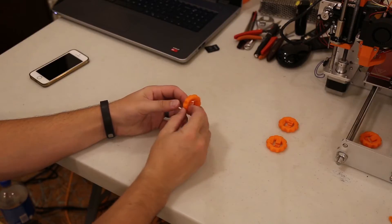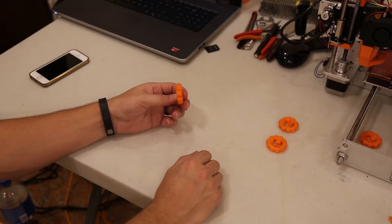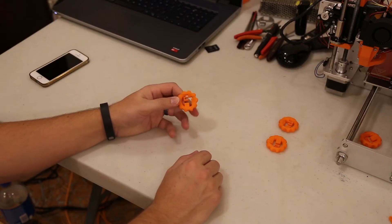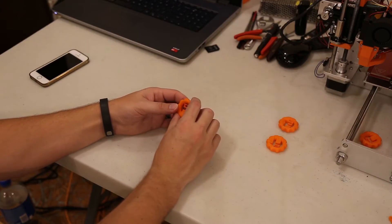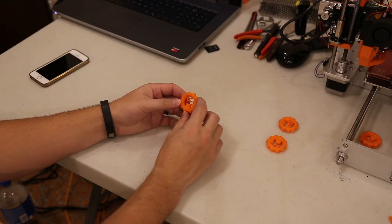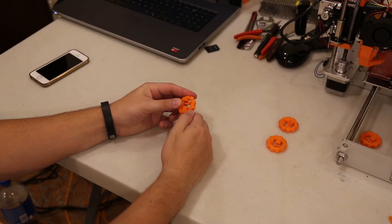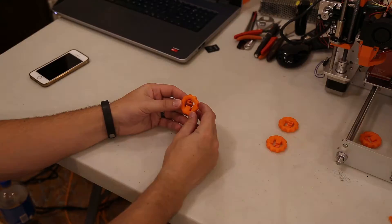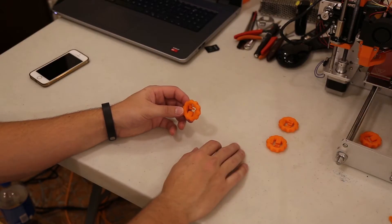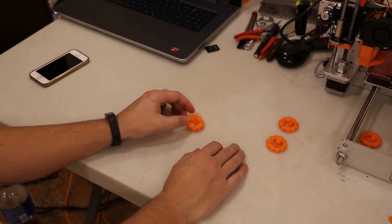Here it is — your Maker Coin. Anybody can do this. You can go ahead on Onshape, watch Angus's video and go along with it. It took me about an hour to watch his video, figure it out, and actually do it. I feel pretty confident with the program now. I've never used it before. I'm a big Simplify 3D person, working on Tinkercad, and Onshape seems to be a pretty powerful tool to play with.